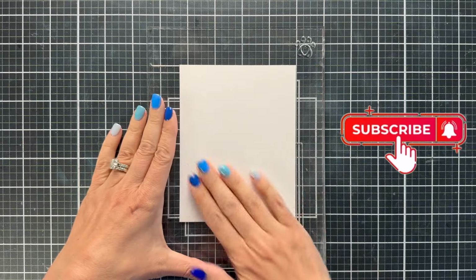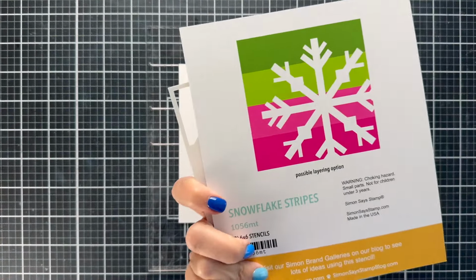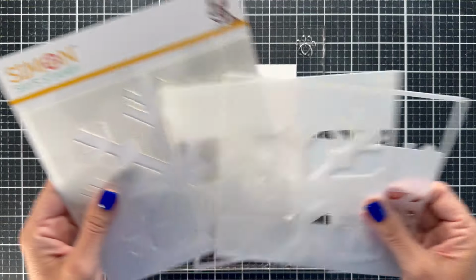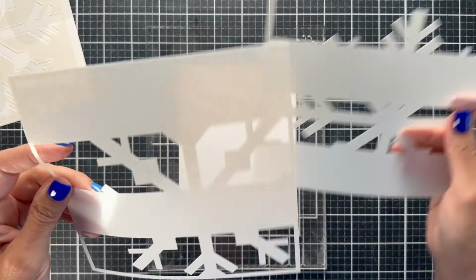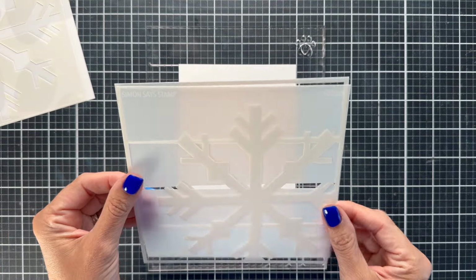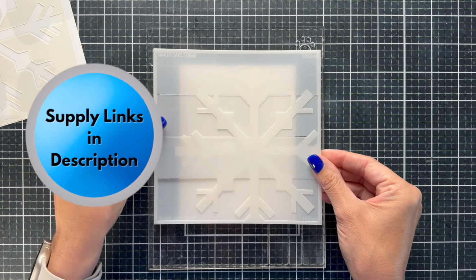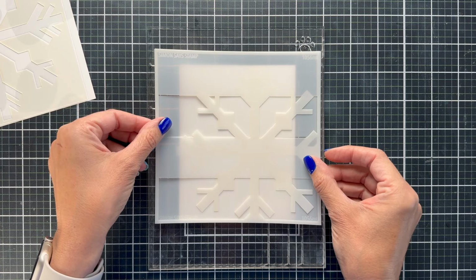I'm going to show you with stencils, and I know it's a clear mat and I have a grid behind it, so it makes it a little bit difficult. We're looking at snowflake stripes, but I think once you see me adhering the different levels of the stencil, you're going to understand why this makes it just so easy to use. So we're going to make a couple different cards with this stencil, and we're going to use some different mixed media paste and things to create some fun looks.